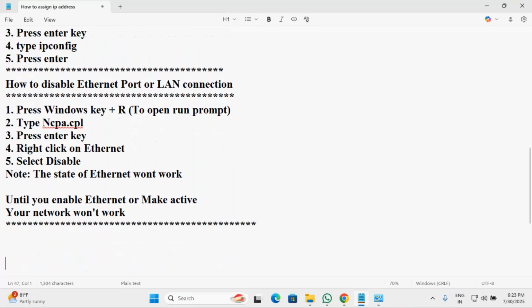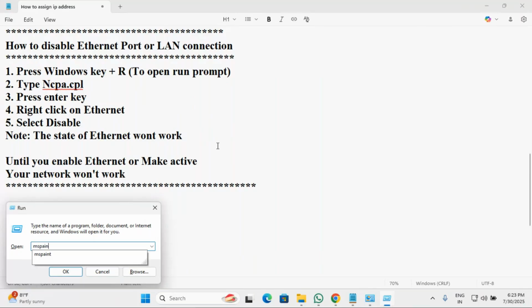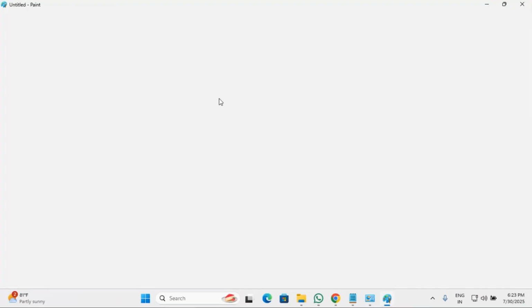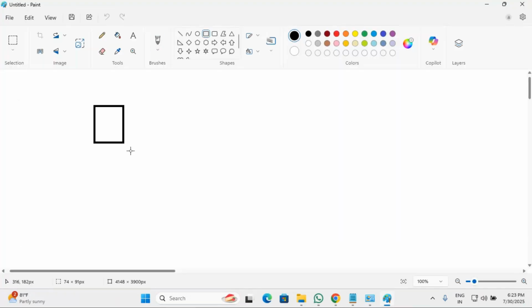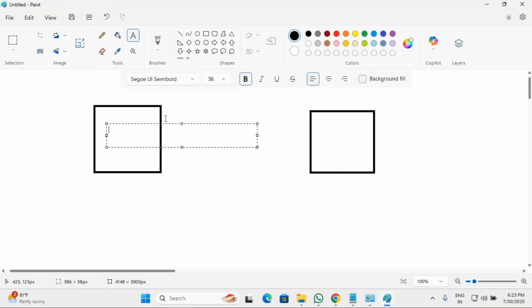Next thing is, sir, I wanted to share something. Assume I have two computer systems, for example PC1, PC2. When I have PC1 and PC2, I wanted to access some files and folders.